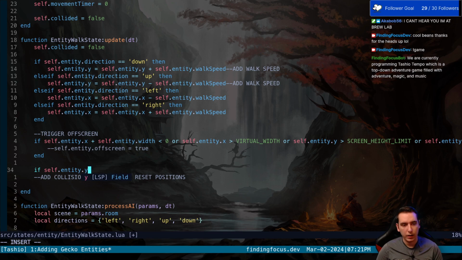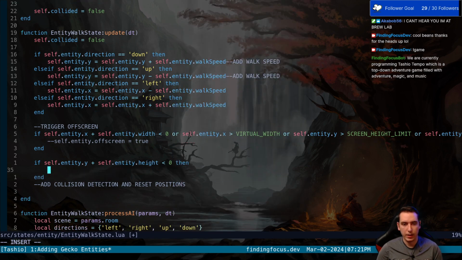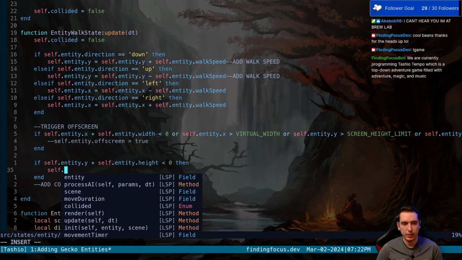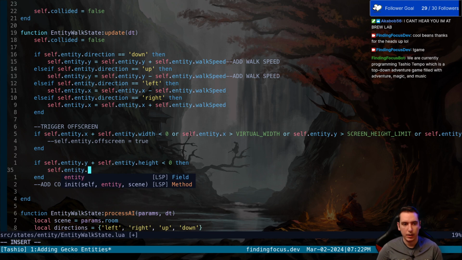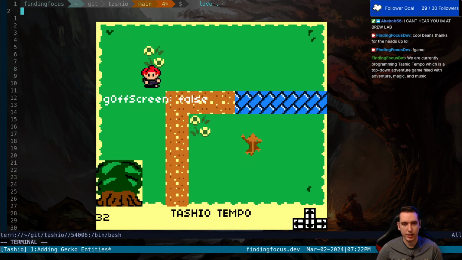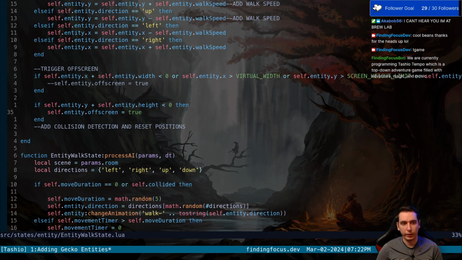So if our Y plus our height is smaller than 0, then we're going to go ahead and set self.entity.offScreen. Yeah, it's true. Now, hopefully, this doesn't start off as true, and it is not. Let's see if it does. Okay, so that one's working.